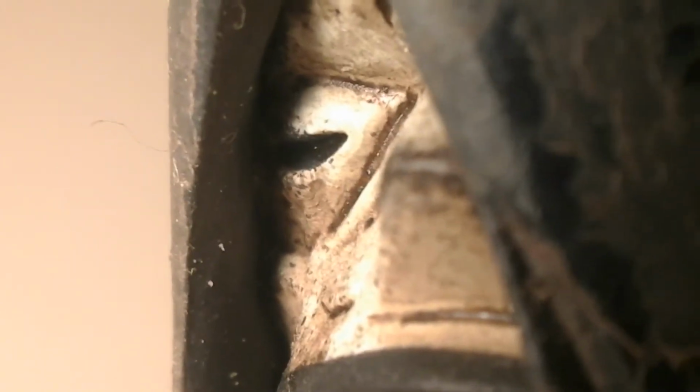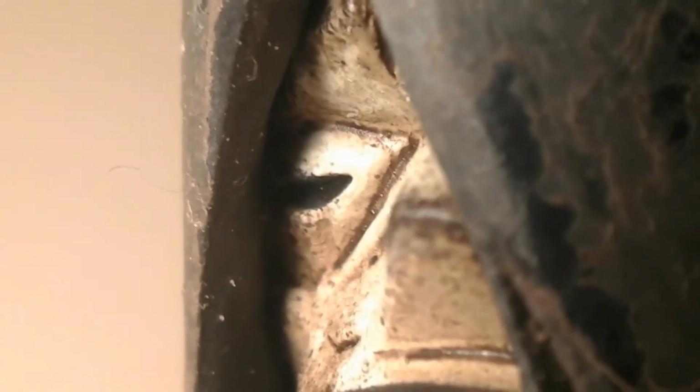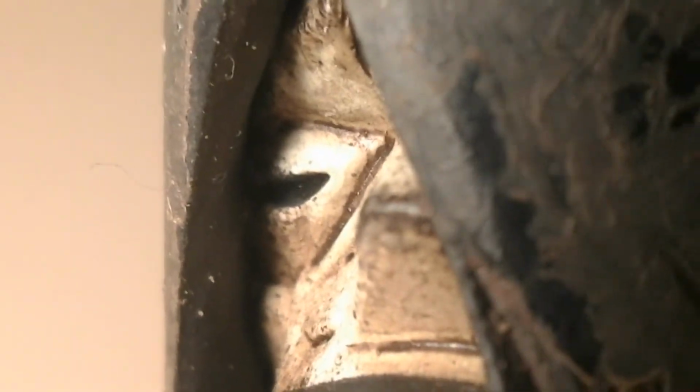And then over here, you can see his eye. Now, from far away, it looks like the upper part that's whiter colored appears to be his eye, and then the lower part that's black looks like eyeshadow or something like that. But here it looks like the black part is his eye and the rest is just his skin. But from far away, like I said, it almost looks like he's got a white eye with black mascara underneath it. So that's kind of weird. When you look at it up close, it changes.